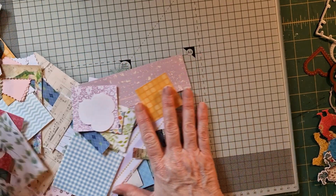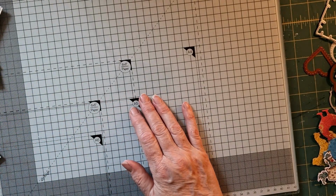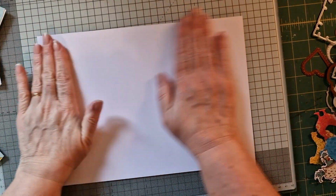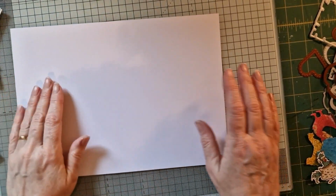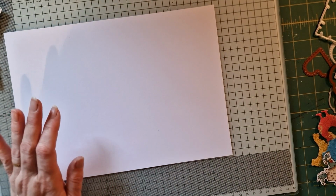Now, let's see what we're going to do. Let's let the dog see the rabbit. There we go. Now, that's a Christine Stokes expression, isn't it? Let the dog see the rabbit. Isn't that right? I think it's one of Christine's.